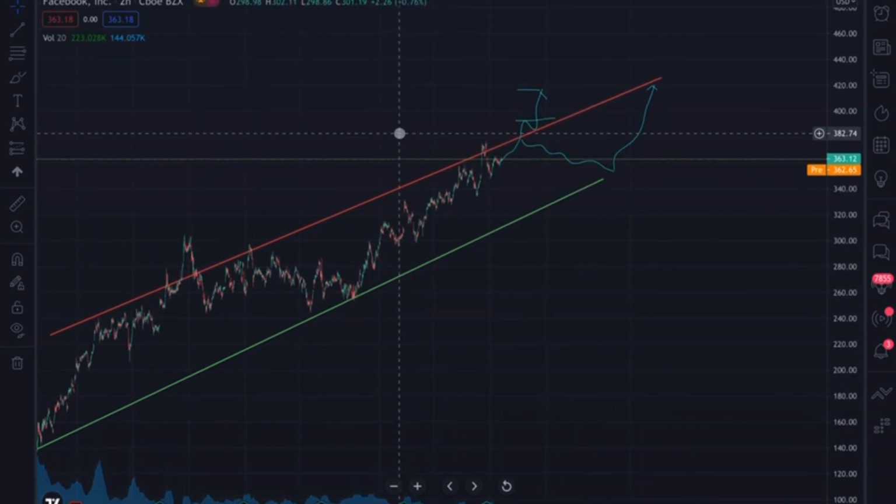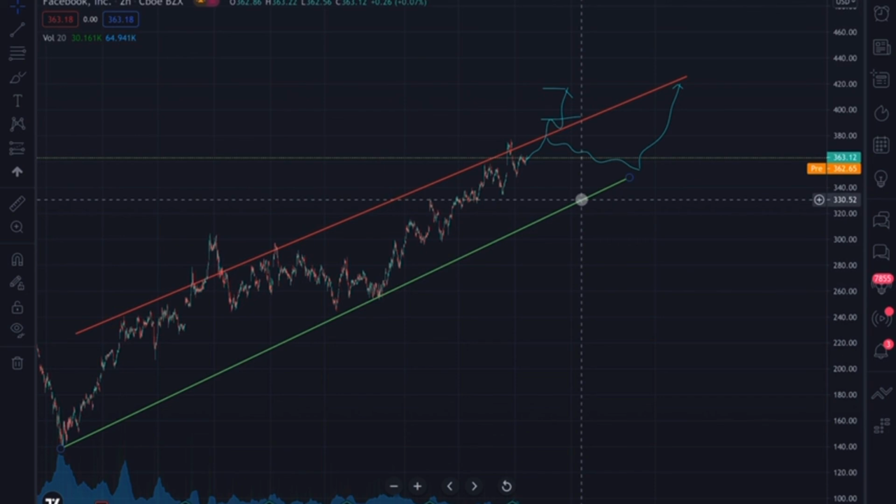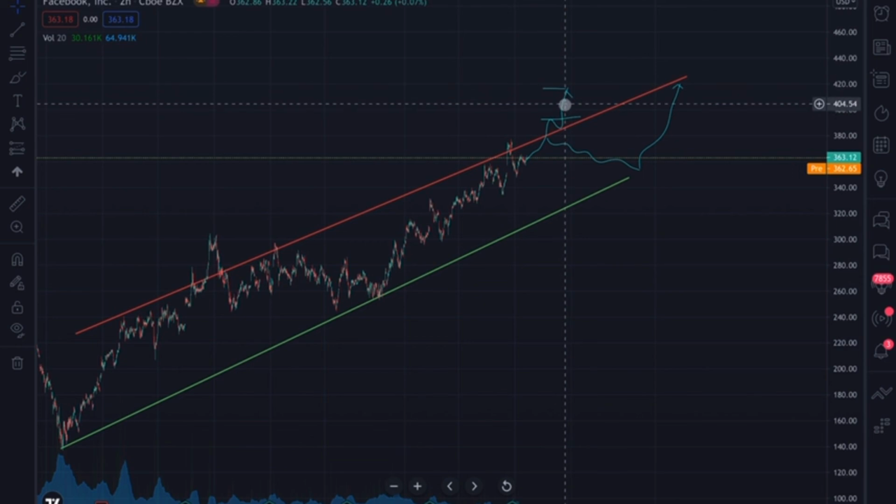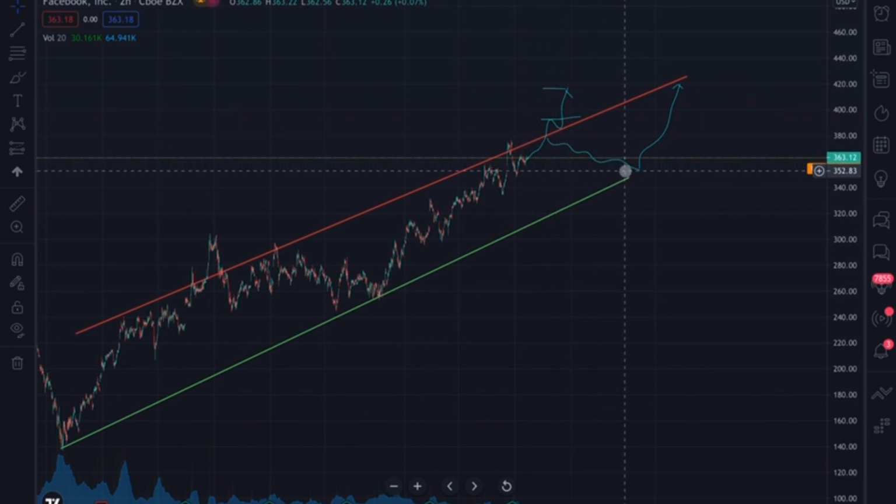That's the way I would trade the stock, or wait for a push upwards and fall back down to the resistance level. That will now act as a support channel, and then push, and if it breaks out, then I would buy here. But otherwise I would wait for it to go down to the support channel and then buy here for a 20% push and exit this stock.